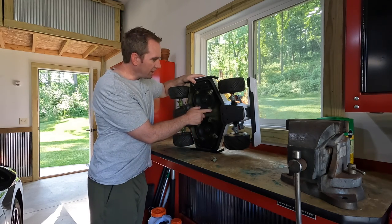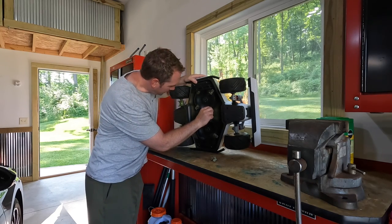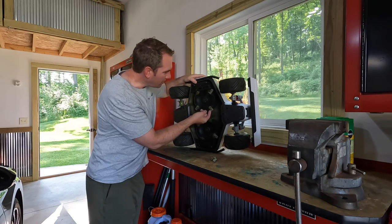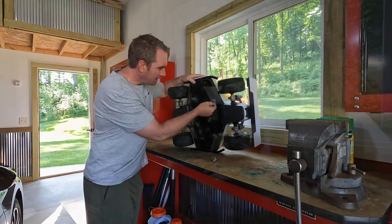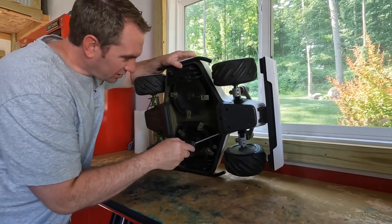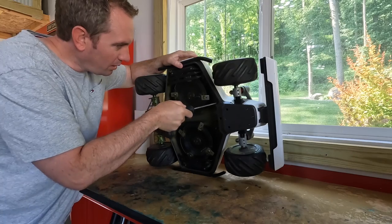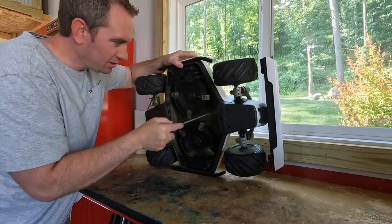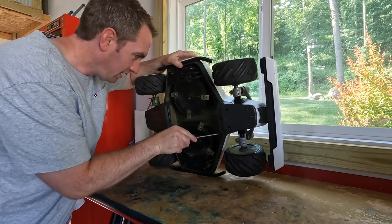Our razors — we're going to check these out. They are flippable, and I do see a little bit of wear on some of the cutting edges, but it's really not bad. Some of these little nooks and crannies where there's a little bit of grass or debris buildup are pretty small, so even a conventional scraper is not really going to fit in there, so I'm just using a standard blade screwdriver.